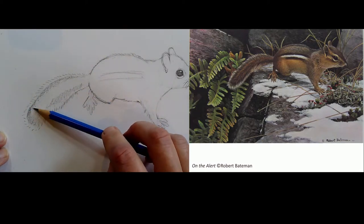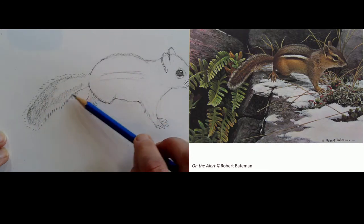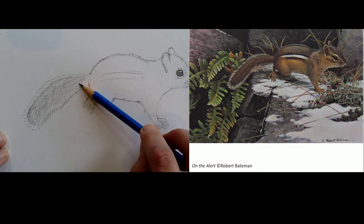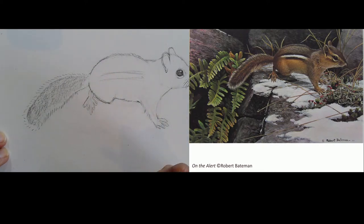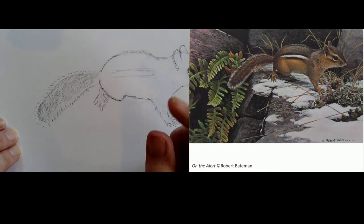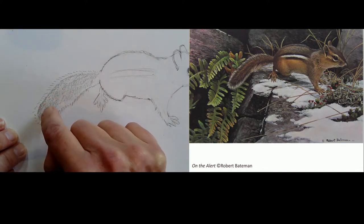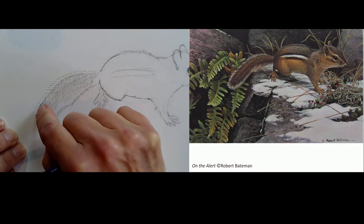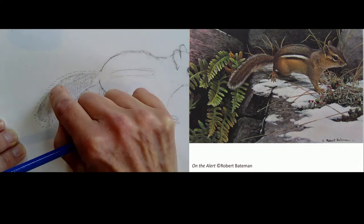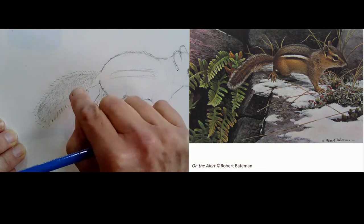So that's going to be quite dark, and we'll add a little layer of graphite all the way over our tail, except on the tips where we know there is white fur. And at this point, you can use your finger. I don't know if you like to do this or not, if it's too mucky for you. I know some people in my classes don't like to use their fingers. But if you do, you definitely want to wash your hands after this. I'm just going to smear it around a little bit with my fingers. I'm going to start here and push out towards the edge of my tail. So now I'm moving a little bit of that graphite out to the outside of my chipmunk's tail.